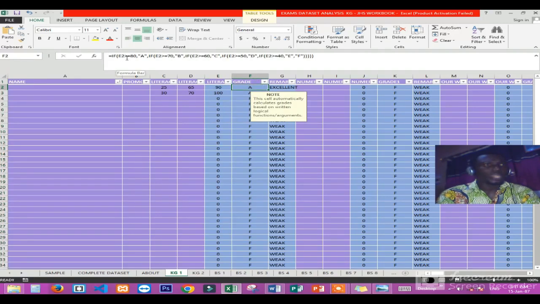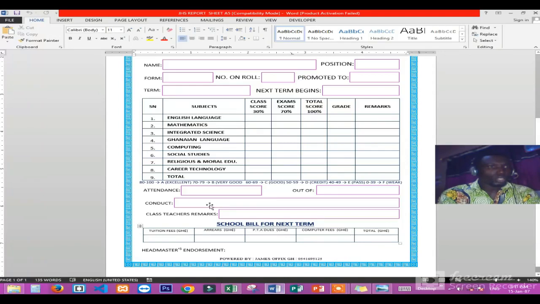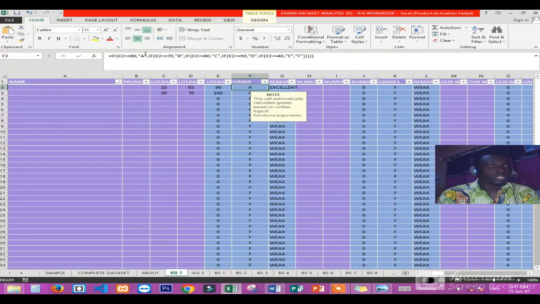if E2 is greater than or equal to 80, arithmetic operators bring about a range like what we have in the report sheet. So it is telling you that if the numbers are from 80 to 100, that is what the arithmetic operators imply.